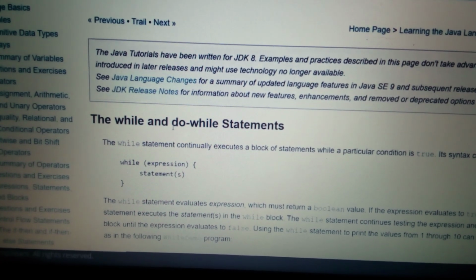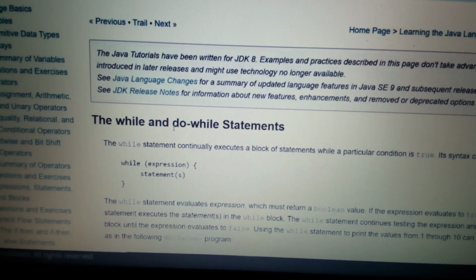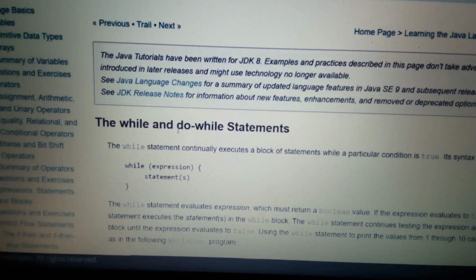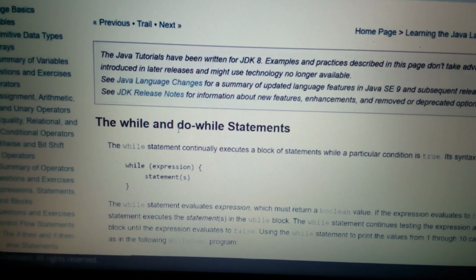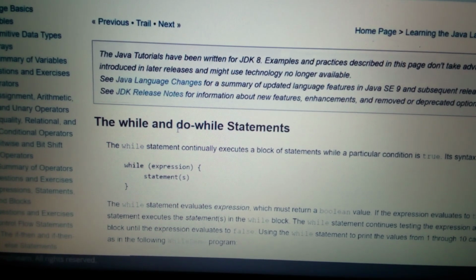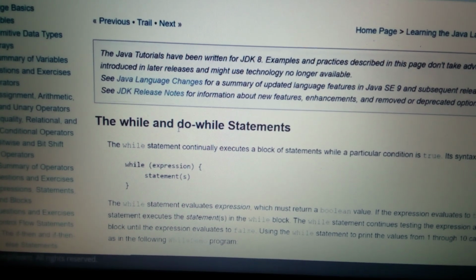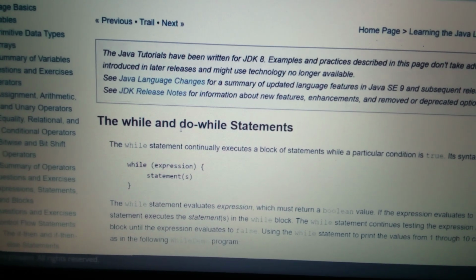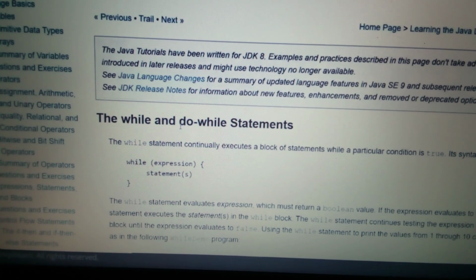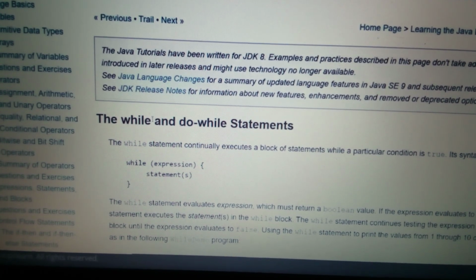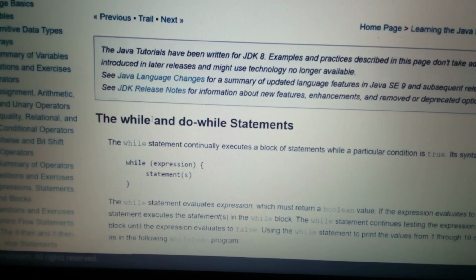For example, if you have a huge array of employee salaries and you want to give a bonus to each of the employees and add the bonus to the salary, then you need to do this addition for all the employees. It would be nice to write a while loop that can automatically access all the employee salaries one by one and keep adding the bonus. This would be easier than individually updating each employee's salary. And the first loop statement we are going to understand is the while loop.